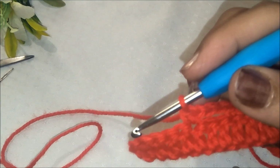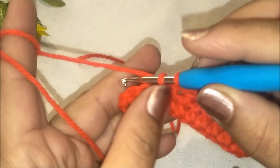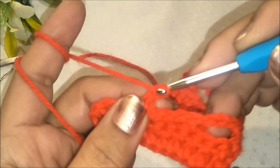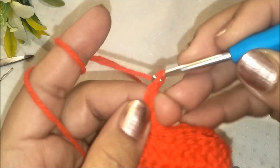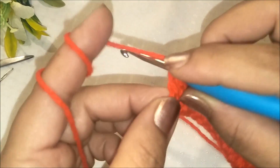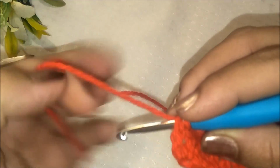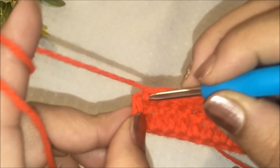We have reached our end. This is the second last single crochet, that's 3 chains, and after skipping 3 stitches we are going to do a single crochet in the chain 3 we did in round 1, the top of chain 3, the last.